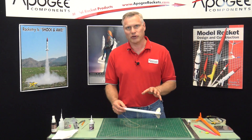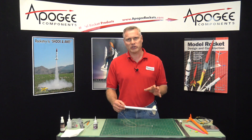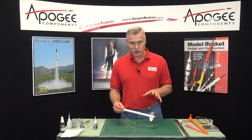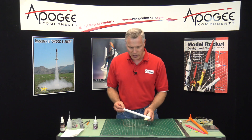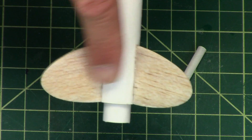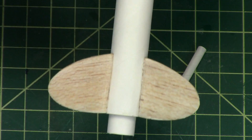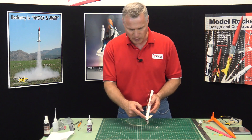At this time, you can decide if you're going to put a launch lug on the rocket. If you're flying in competition, I recommend using a piston launcher, but if you're just flying it for fun, you're going to want to put the launch lug on it. Putting the launch lug on is easy — you want to put it between any two fins, 6½ inches up from the base of the large tube.